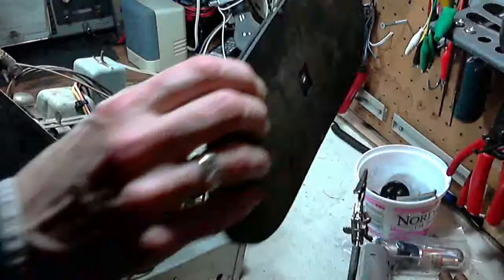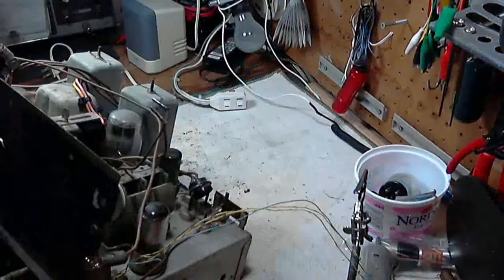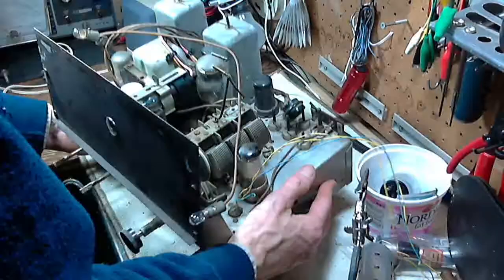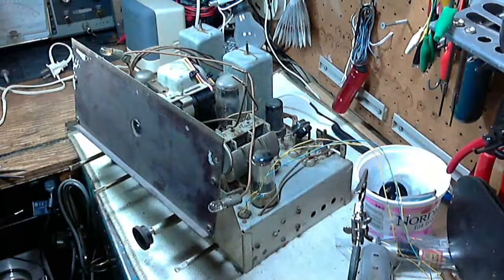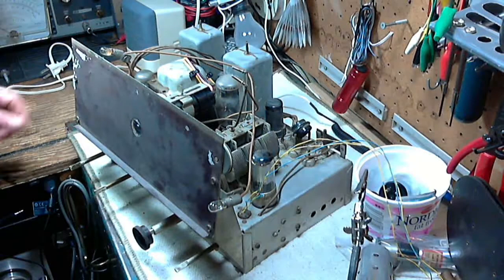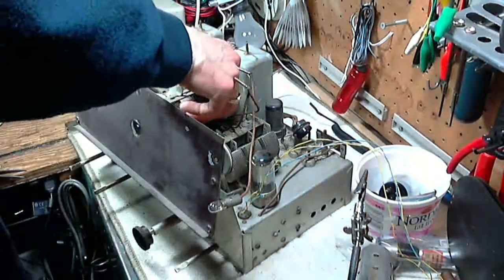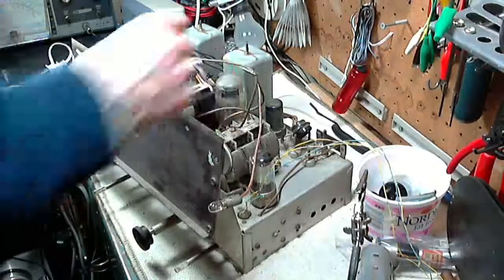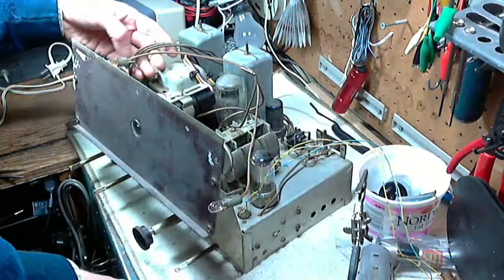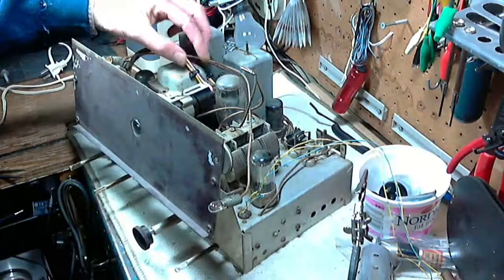Oh, guess what? I have the next radio to work on. It's a KL76, which means it's identical to this one here. So that's going to be three radios in a row I've done that are basically the same circuit. So I'm looking forward to that. And apparently this radio works. It just needs a tune-up and a check-over. So maybe I'll be doing another one of these magic eye wire jobs here.